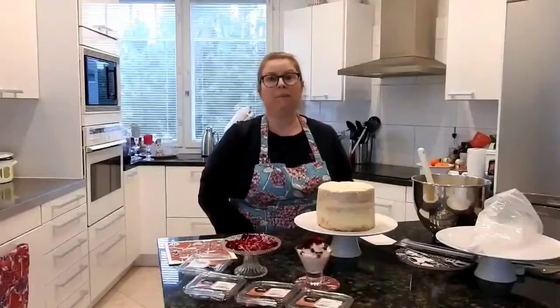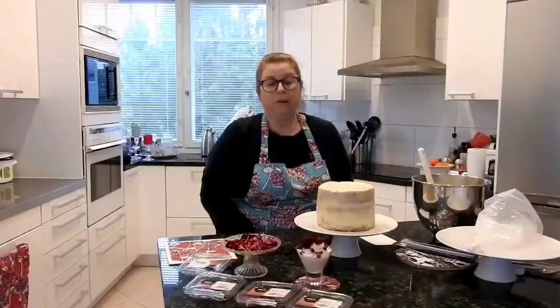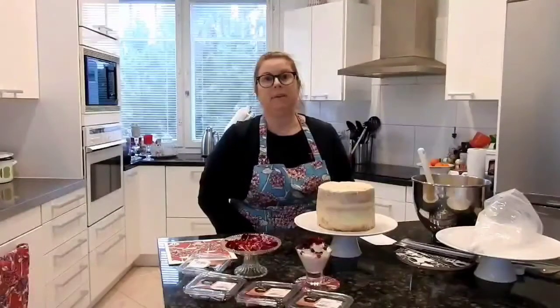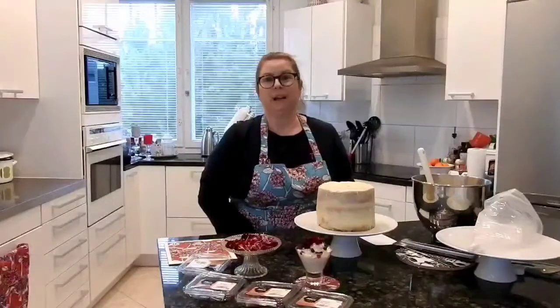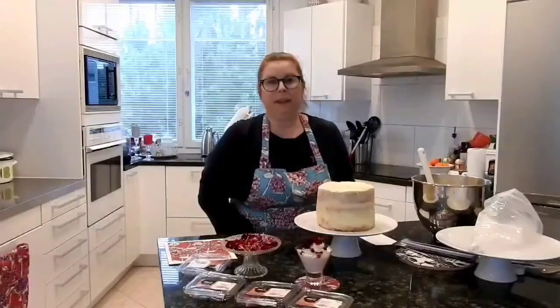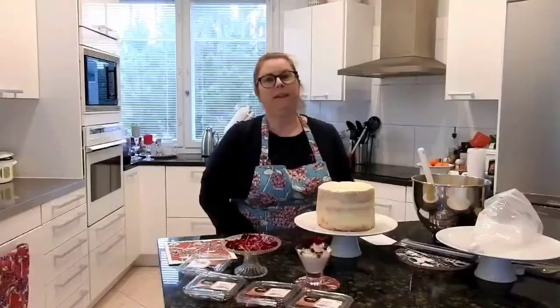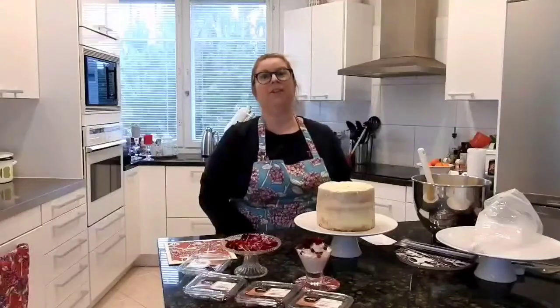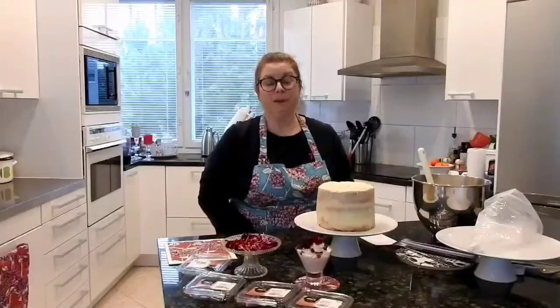The chocolate that I buy, baking white chocolate, for example, or baking dark chocolate, I buy it in 200, 250 gram packages, and a lot of times you might have 50 grams left, and everything else that you're using, you have a little bit of this and a little bit of that, and of course, we don't want to throw any of those delicious things away. So, what do we do with that?